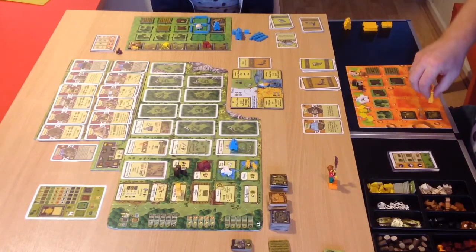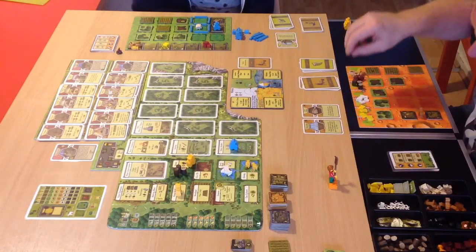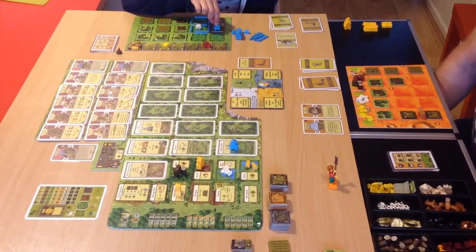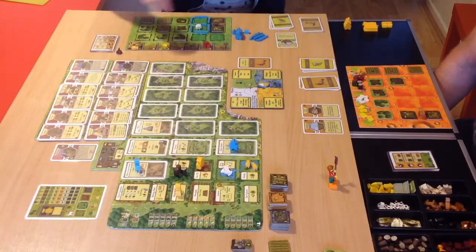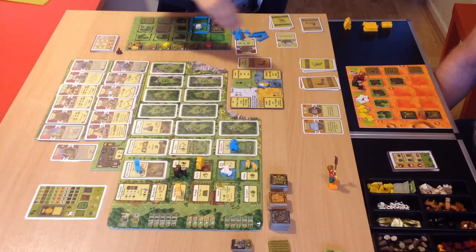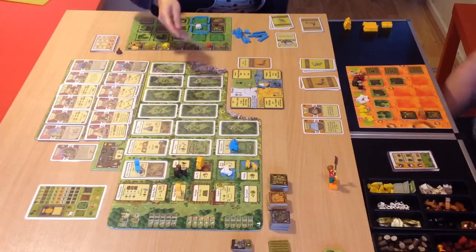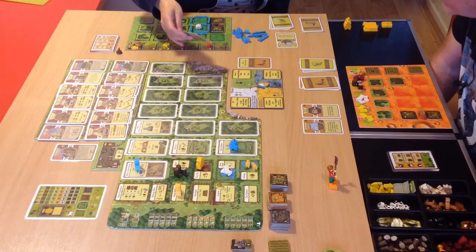I'm going to go and take up that Cassius clay. I'm going to do a major improvement and get a fireplace. Yeah. Cost is 2 clay. What's it let you do? Is that just the basic? Yeah, just the basic. You can bake bread and stuff in it and what have you.